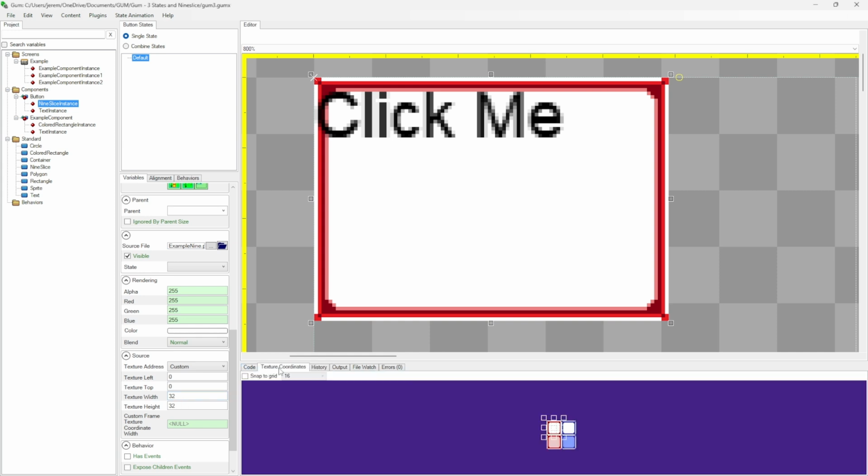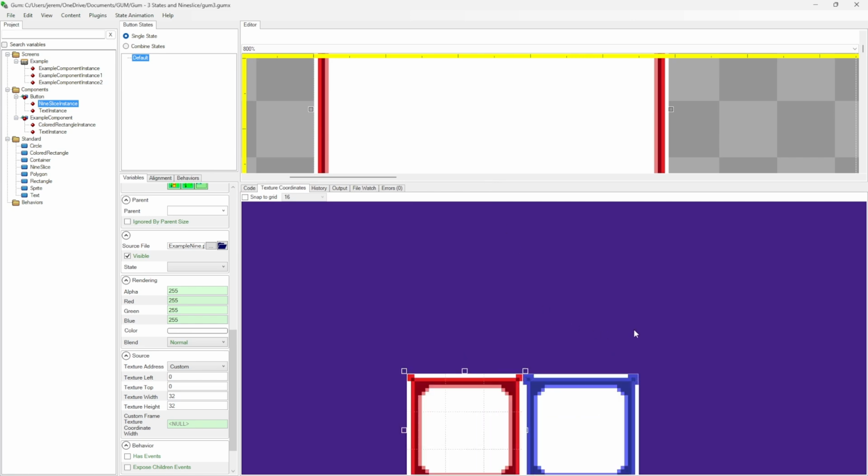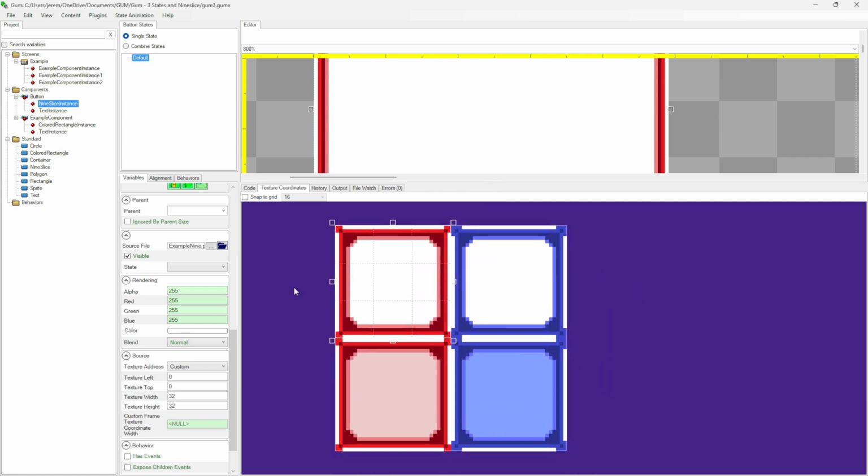If I go to this texture coordinates, make this larger and zoom in a little bit, we can see that I now can select where I want to pick from that tile sheet and display which section inside of my Ninesprite.